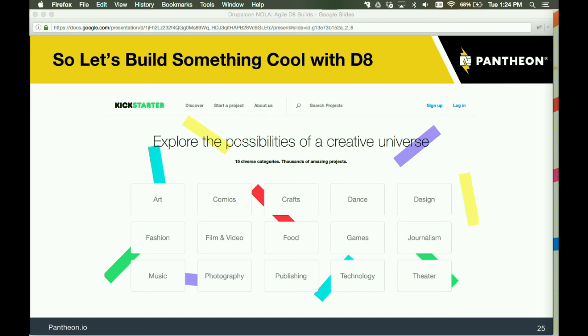We're both fans of doing crazy projects, of course, and so we thought we'd do a Drupal clone of Kickstarter, which is a crowdfunding website. You post a project and people support it and they get some benefits for it. And importantly, this allowed us to pick a set of criteria for building the site that wasn't just designed from the beginning to be easily satisfiable with Drupal 8.